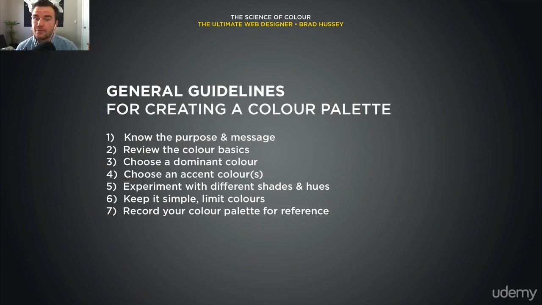So the general guidelines for creating a color palette are as follows. Know the purpose and the message of your design or your website. Review the color basics that we just covered. Choose a dominant color, so decide if your website is blue or pink and so on and so forth. Choose an accent color, so play around with the schemes and see what accent color you would like to accentuate your primary color.